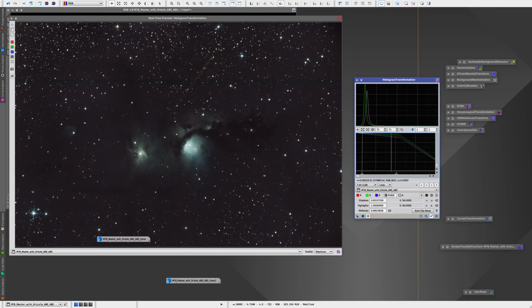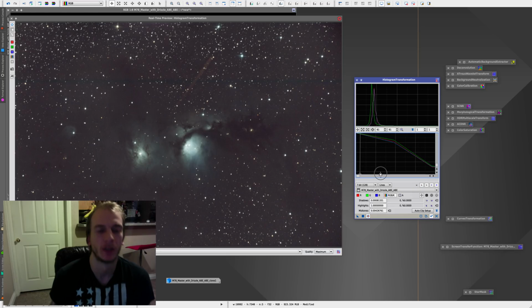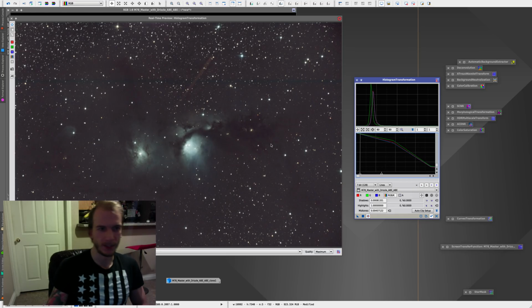So it's kind of tricky with this one because we don't have much data on it, so the noise really pops out really quick. So we got some good details here. Now we just want to make it darker, but not too dark. I like to keep it very light until the very end. That looks good to me, actually. Yeah, that looks pretty good to me. Let's go with that.